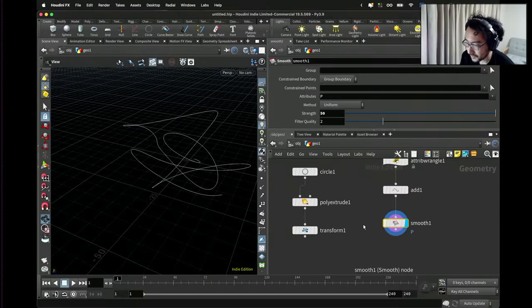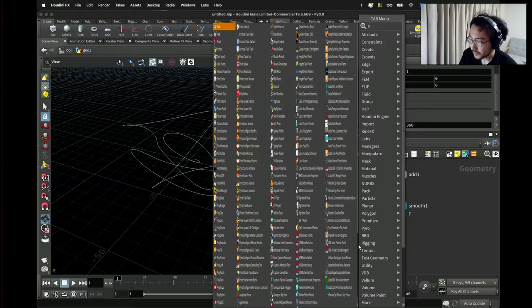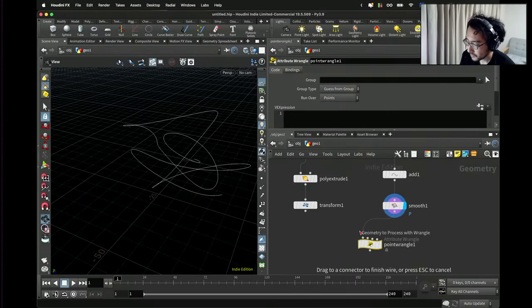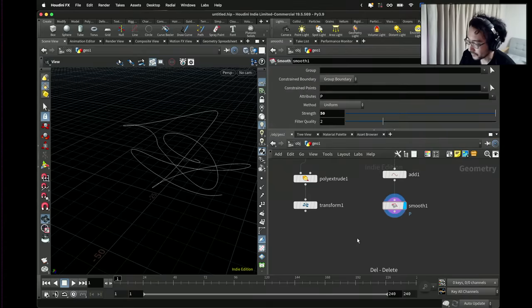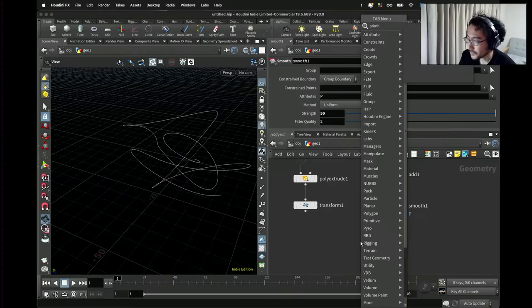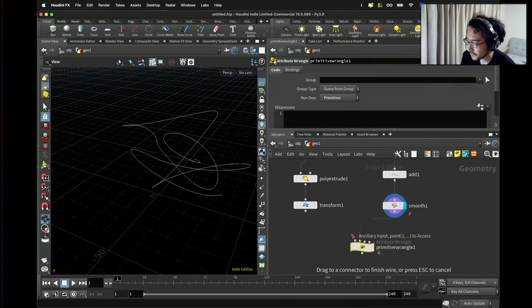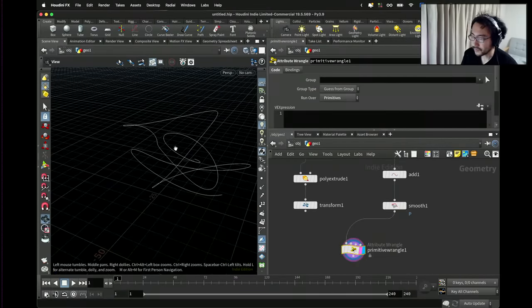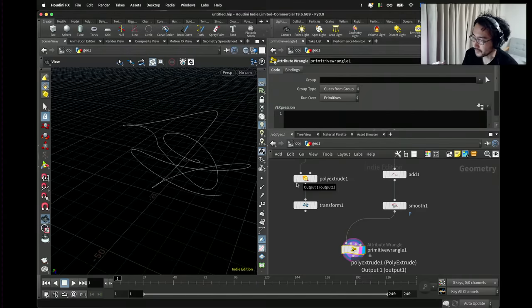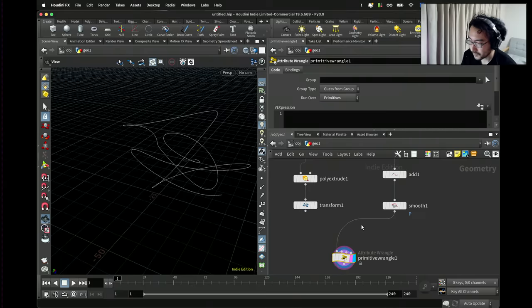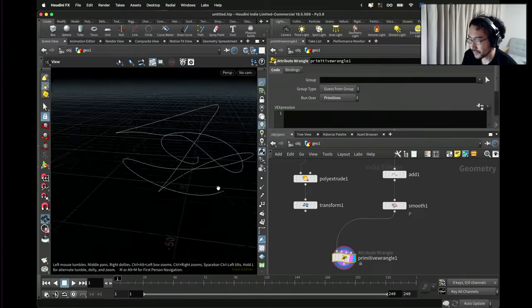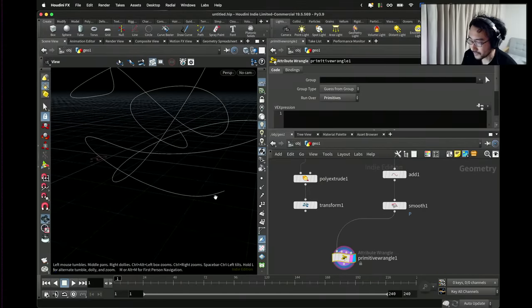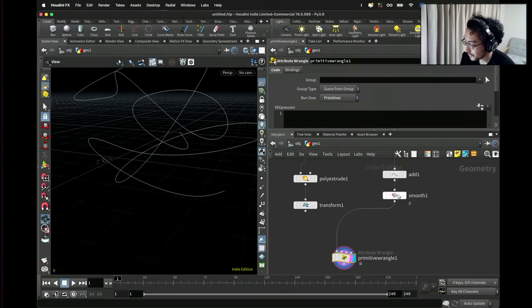So how should we do that? I could create a point wrangle, or maybe not the point wrangle, but primitive wrangle, I guess. Primitive wrangle, and just sample the point position on a curve by getting the point based on the u value. So in order to do that, I also would like to get the tangent vector as well as a normal direction, a perpendicular direction as well for a sample. For reference.